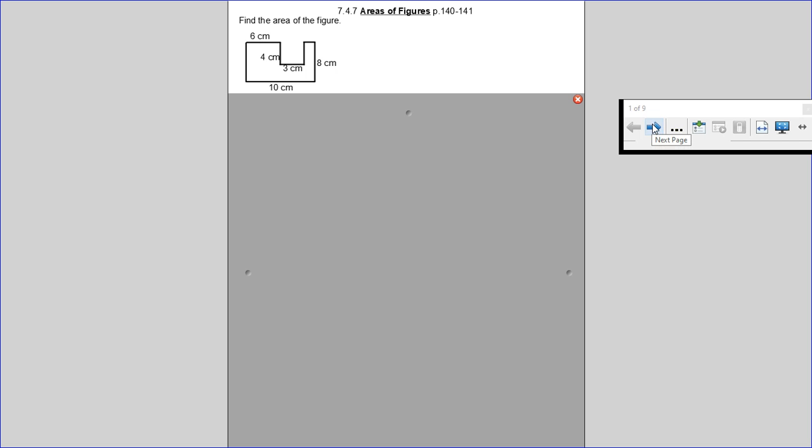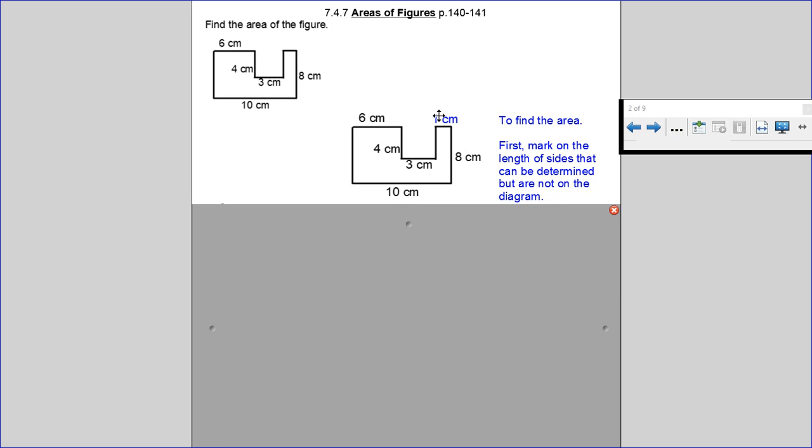So for this first one, I can see that there's some squares and rectangles, and that I haven't been given all the sides to each. For this 1 centimeter that I wasn't given in my original, I could take my 10 centimeters and subtract 6 from it, because I know this length, I know 3. So 10 subtract 6, subtract 3, gives me 1 centimeter for this one left. Something like this side, I could see that it's the same as the 8 centimeters, so I could write 8 centimeters here. This one here, I could see it's the same as the 4, so there's no calculations needed for those.